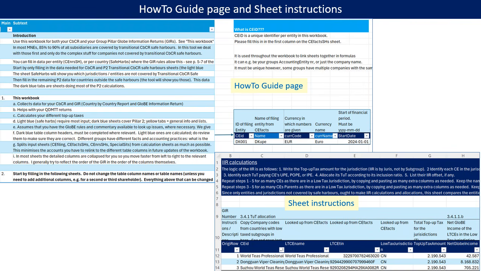The light blue block tells you where the texts are found in the GloBE information return, so you can look at the instructions in the GloBE information return. And then the dark blue bar at the very bottom of the slide is the names of the different elements that will get into the XML file.